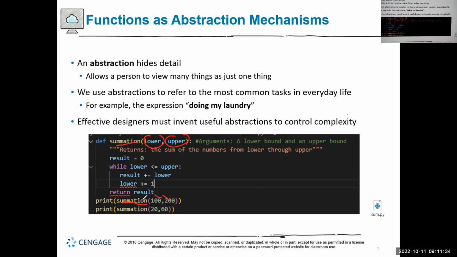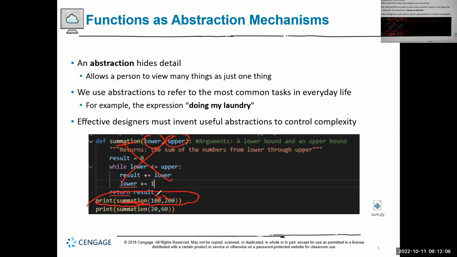So basically, if you think from the user's point of view, I know for sure that if I want to figure out the sum of all the numbers in the range from the lower to the upper, I use the syntax of the function name, and I pass in the lower end and the higher end here. That's all I care about, right? I do not have to care about what's inside. So that is the abstraction. It hides all the complexity in the function body.